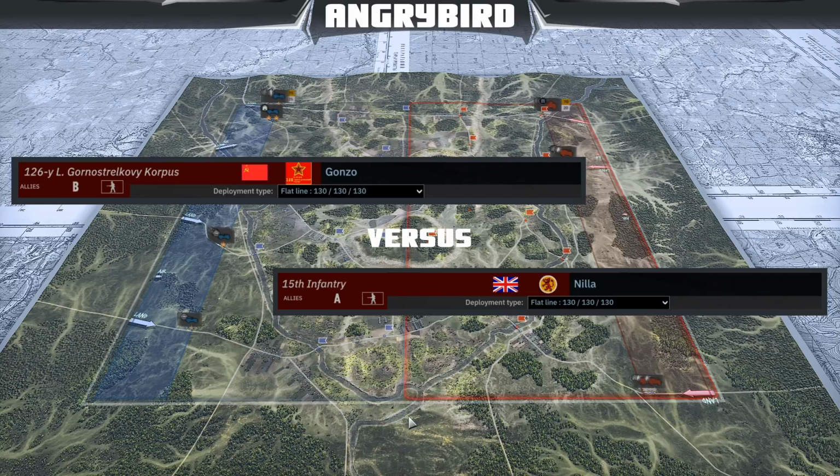Here we are at the grand final of the Steel Division 2 League Season 2, Gonzo versus Nilla. If you didn't watch the previous games, make sure you go back and watch them. Fantastic games, the two top players at Steel Division 2 duking it out. We are at the third match in this best of 5. Gonzo has a 2-0 lead, so he just needs to win this final match to be crowned champion.